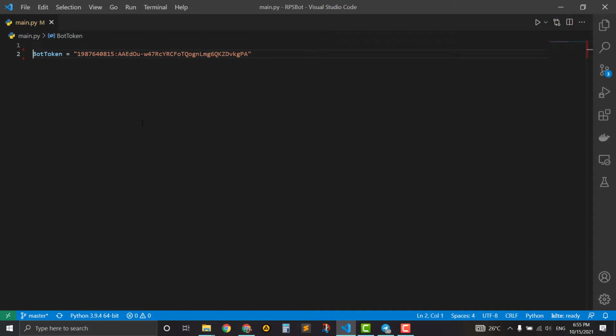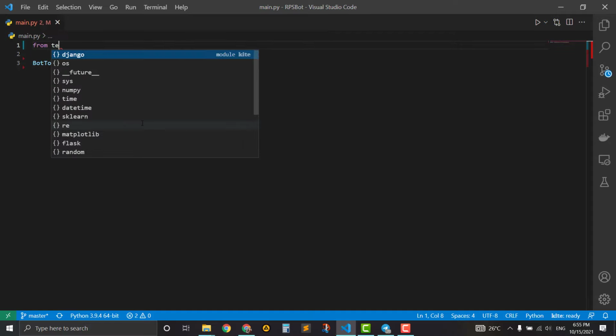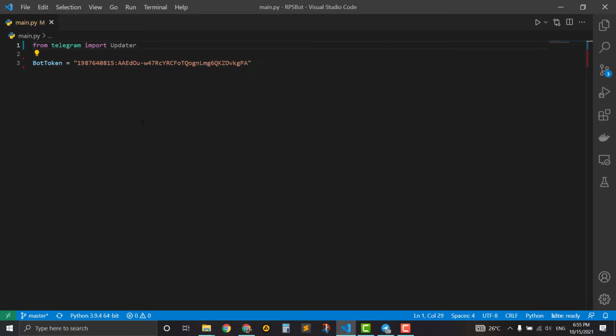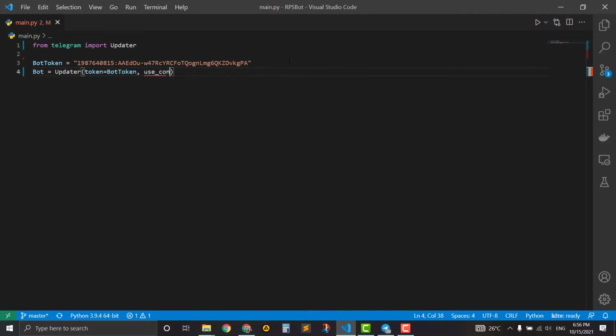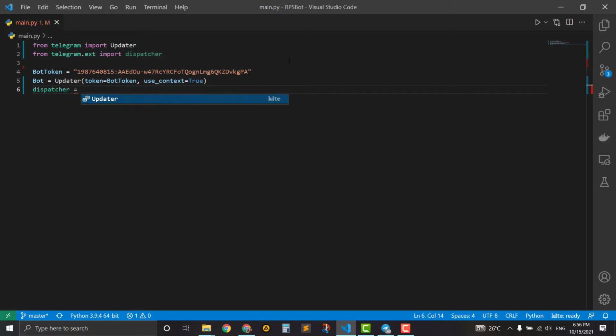Let's import the package we have installed earlier. From telegram.ext, import Updater. It has an Updater class which actually is the initial configuration of our bot. It could be a good idea to name that updater thing bot. Pass the bot token to it. And there is a use_context argument that needs to be set to true if you are using version 12 and higher of this package. Don't be worried about that, it's just a convention. Also, we will use dispatcher later to tie methods to commands and stuff like that.